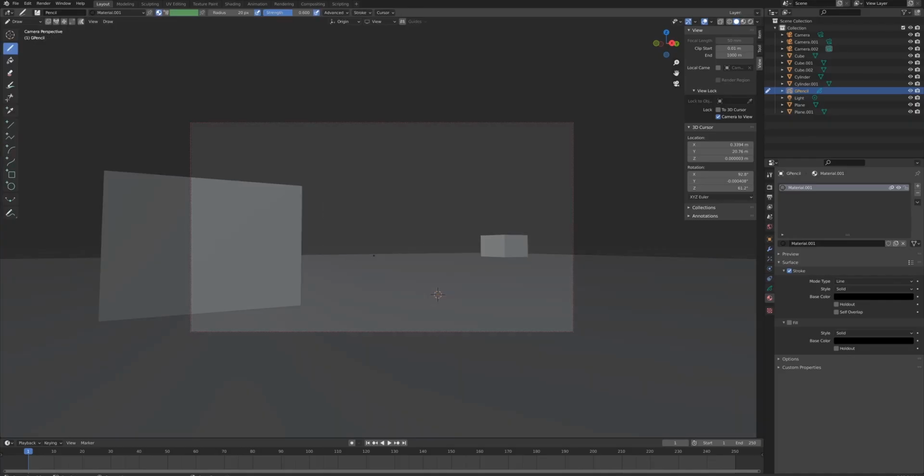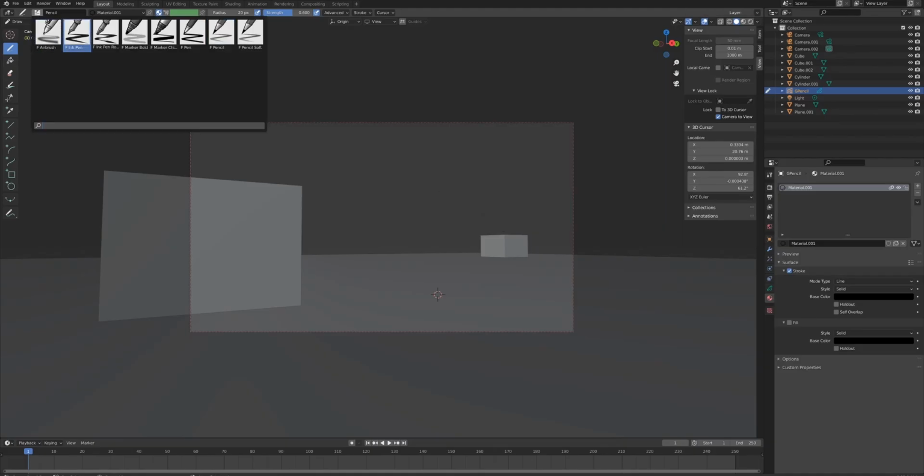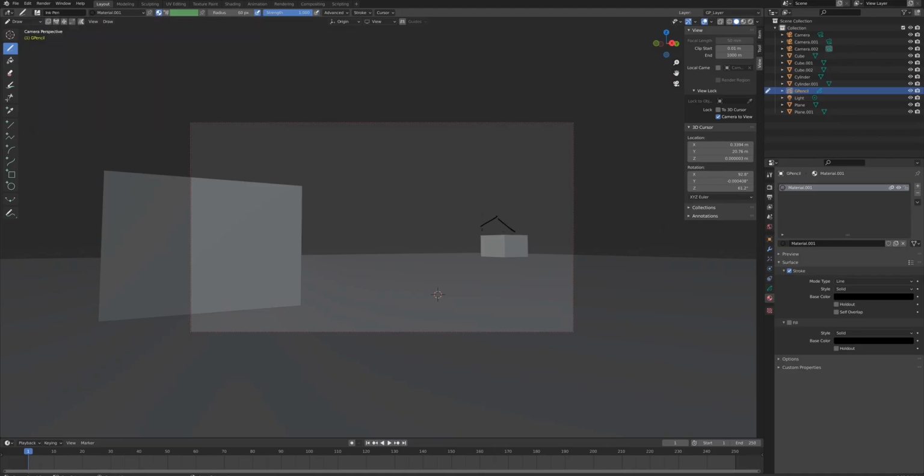and I can draw. You want one Spider-Man here. No, more pencil. I want this one. Just to check. I think this is Spider-Man.